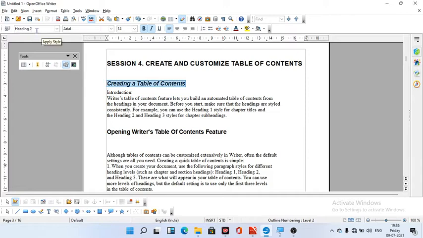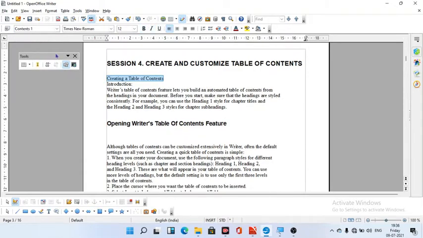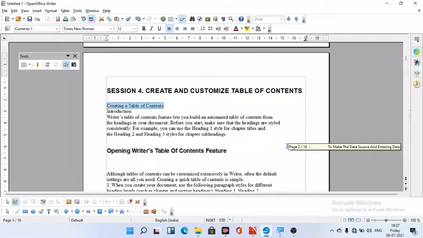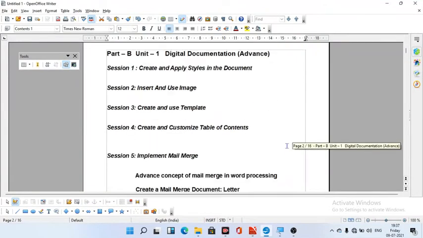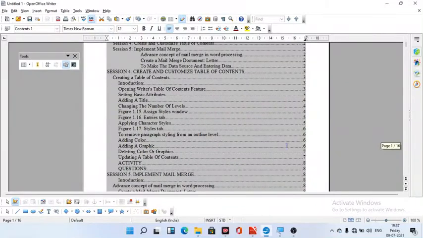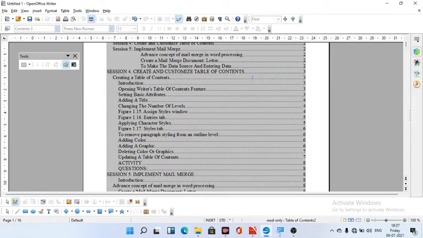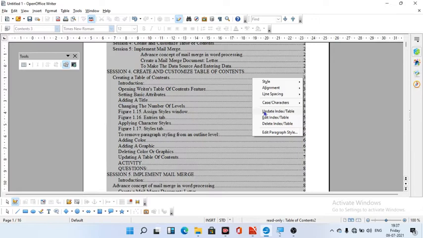This is heading 2 and select additional style content 1. If you go to the table of content and update, let's go and update. We have made changes to these two, and let's see what happened. Right click and update index and table.